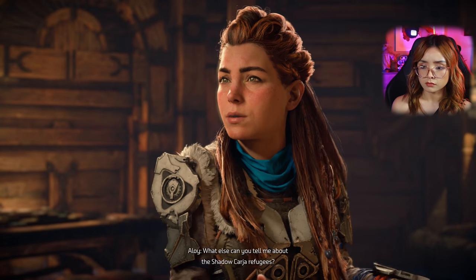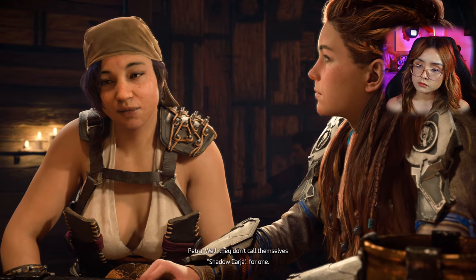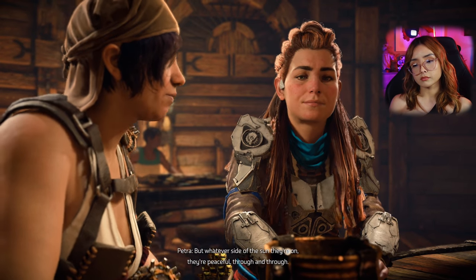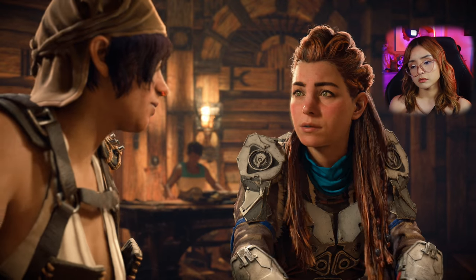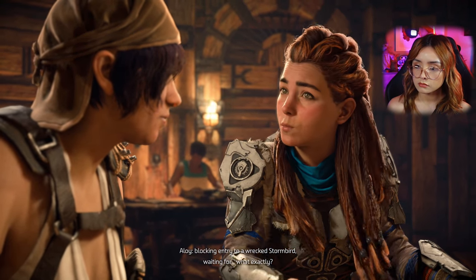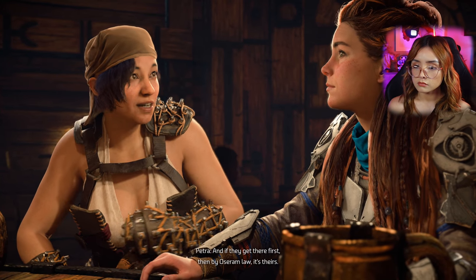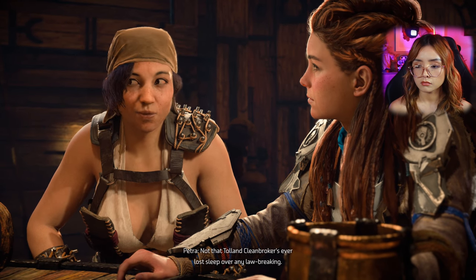Damn. What else can you tell me about the Shadow Karja refugees? Well, they don't call themselves Shadow Karja for one. At least, not anymore. They're some other brand of sun-crazed. But whatever side of the sun they're on, they're peaceful through and through. Don't seem to want nothing except a place to live, pray, and just enough food to keep from starving. So they're just camped outside by a trail, blocking entry to a wrecked Stormbird, waiting for what exactly? Don't rightly know, but I'll tell you this. Should they ever wise up and salvage it, a Stormbird heart is worth a lot. And if they get there first, then by Ostrom law, it's theirs. Not that Tolan Cleanbrokers ever lost sleep over any law-breaking.